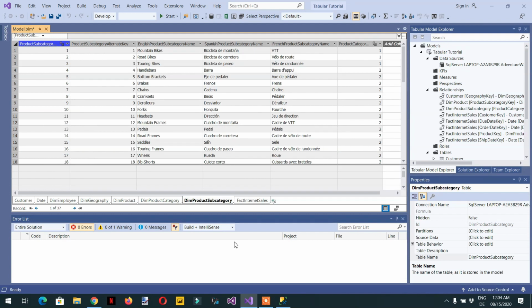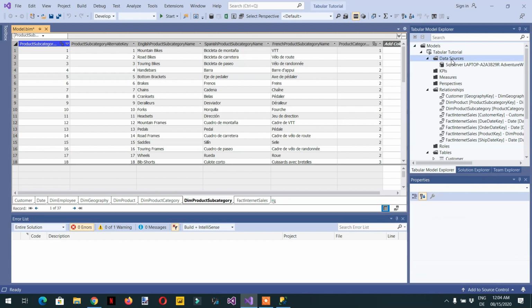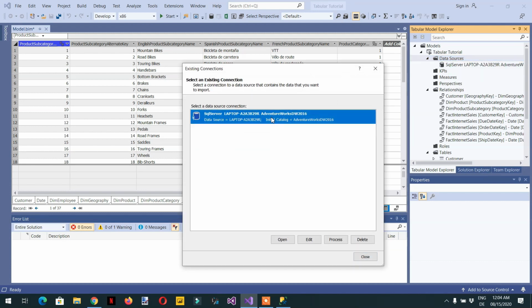All these things. If you want to add more tables in the model, you have to click here under Tabular Model Explorer. Here you can see data sources, right? You just need to click here, and then choose existing connection. This is the existing connection that we already had.